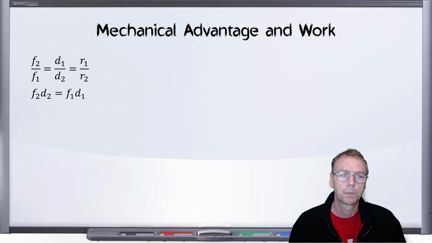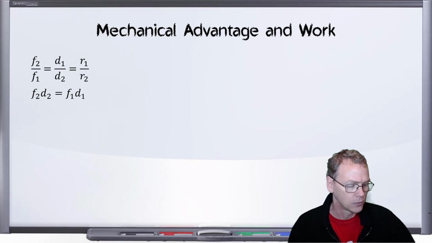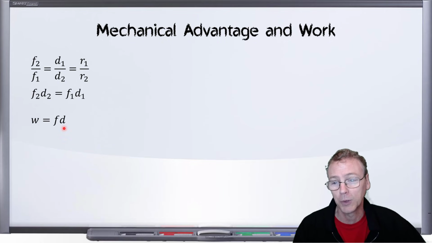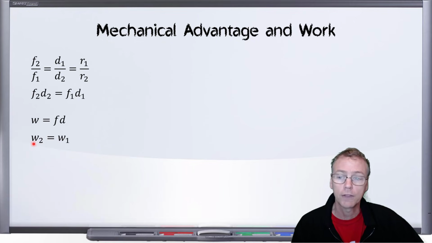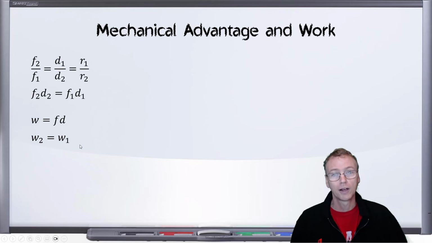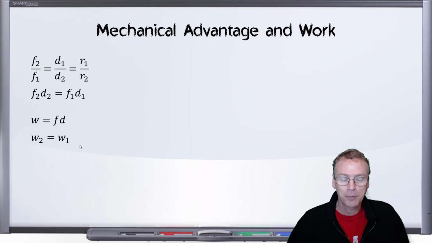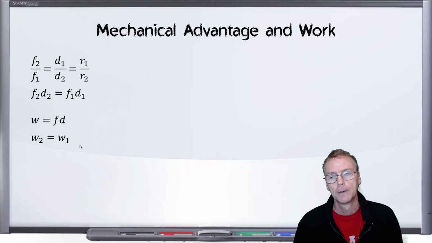Now you might remember a few videos back, we introduced the definition of work. And we said in the simple form that work was simply force times distance. And well, that's what we have right here. We're saying that the work on the one side is equal to the work on the other side. The work that you put in is equal to the work that you get out. And that right there really probably should be the starting point of our definition of work.